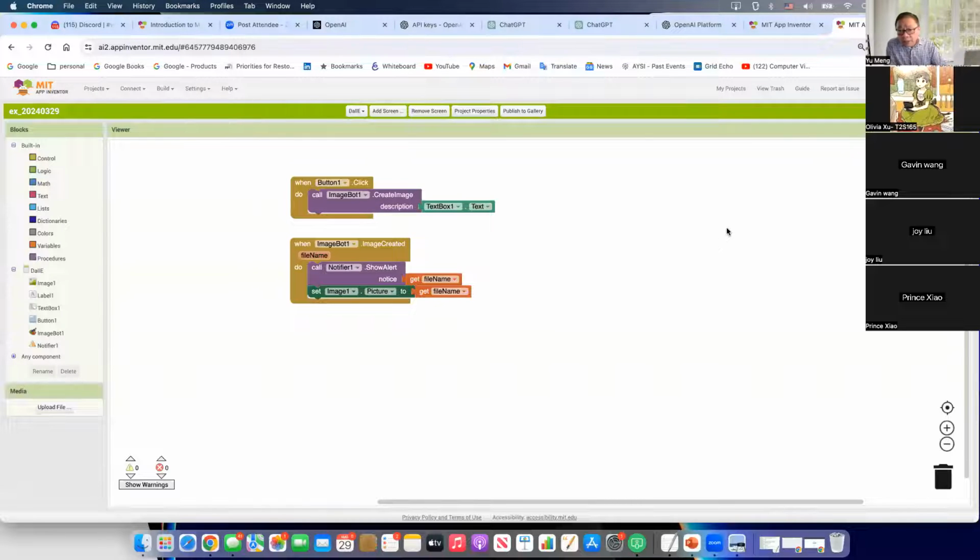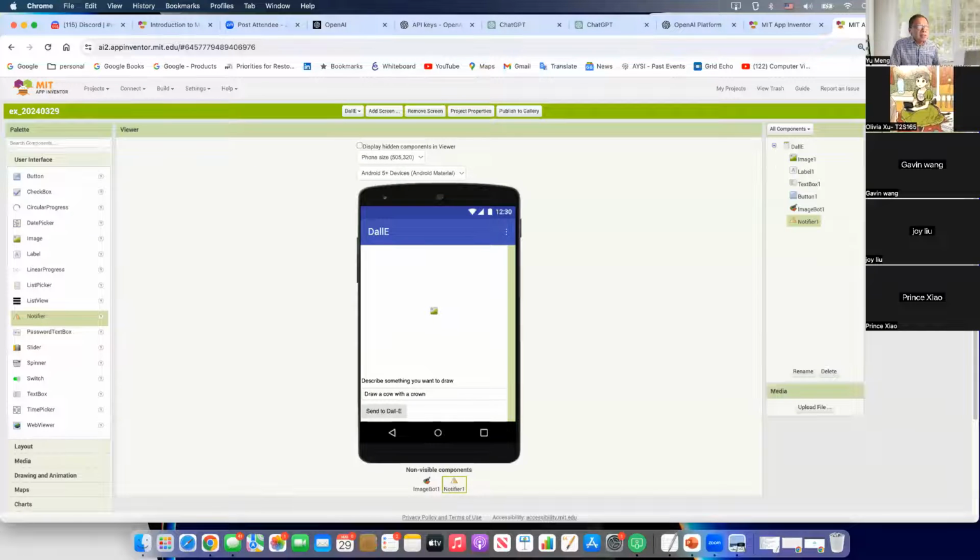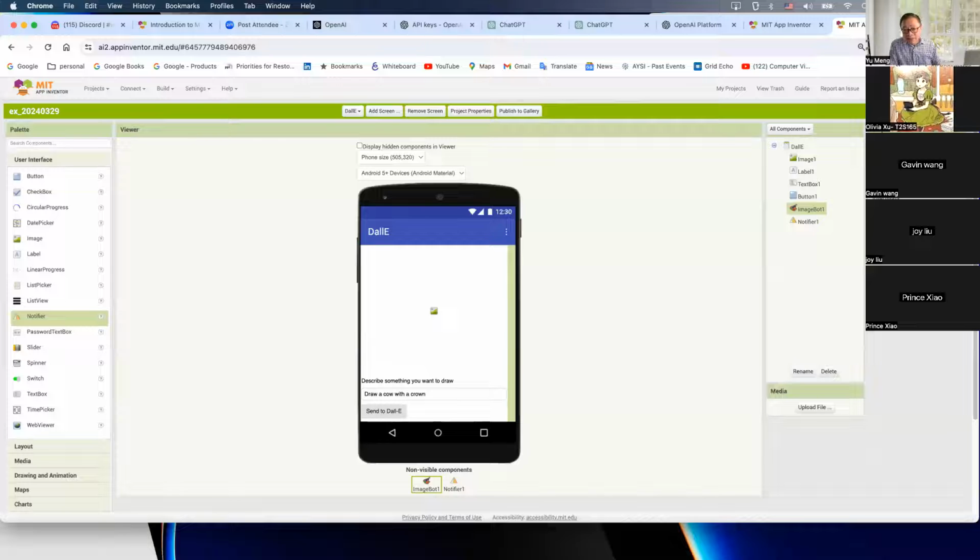So guess what? Dall-E also needs the API key. Yes. Oh, you're right. Dall-E also needs the API key. See here, there is an API key. I need to paste the API key as well. I think my service, because that's a paid account, that single API key can do image creation. So yeah, you guys are right. Put your API key in the image bot. Great catch.